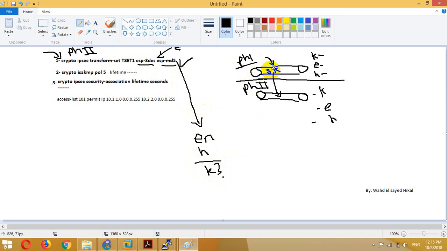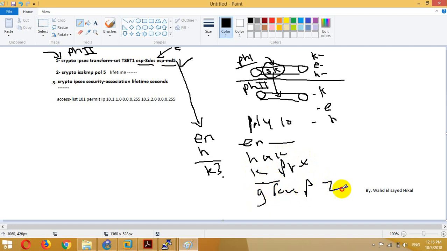If you remember, I told you the key is generated in the first phase. When we wrote crypto isakmp policy, we gave it a number, policy 10, and we said that the encryption is such and such, the hashing, and the key was a pre-shared key. We used cisco123 as the password, the pre-shared key, and in the phase 1 configuration we mentioned group 2. This group 2 is going to generate the Diffie-Hellman key, the session key, and this key is going to be used in phase 1. That's why I didn't mention it in the configuration. This is the answer to the question.